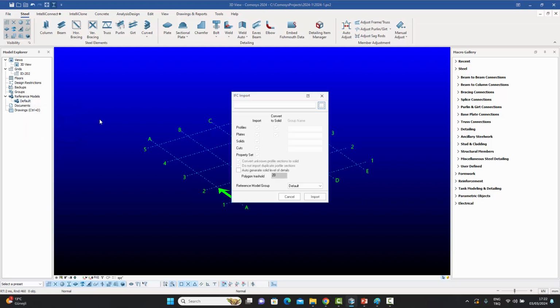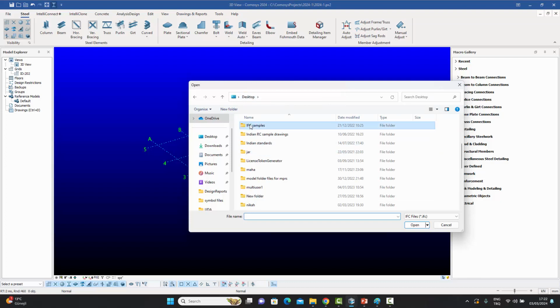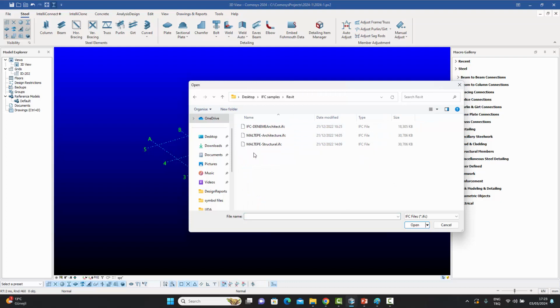If you click on that, you see this IFC import dialog box, which is very familiar from the normal IFC import. So I'm not going to go into the details of what that means. You can see training videos regarding that. But let's just click on these three dots over here so that we can select the IFC file. It's also allowing you to change the subgroup over here once again if you want to, but we've already clicked from there, so it's chosen that. So let me click on these three buttons, and let's go to wherever we have the IFC file. Let's say we have an IFC file which we want to import as a reference model this time, and we click on that and say open.